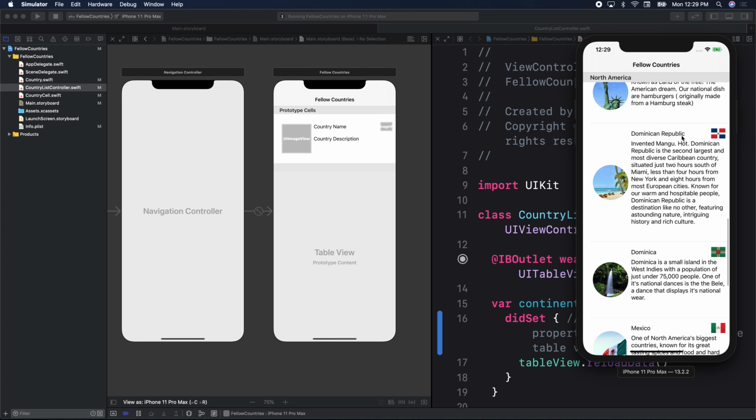Yes, exactly where we have it. Because right now, this country cell might not be matching your country cell in your storyboard. One of two things. There's a couple of ways it could go wrong. Did you go here and verify that you have an identifier? I even did it. So I went back there. Did you press enter? Sometimes you just enter. Country cell is here. Does it have the identifier? This is good. The cell itself is cell.